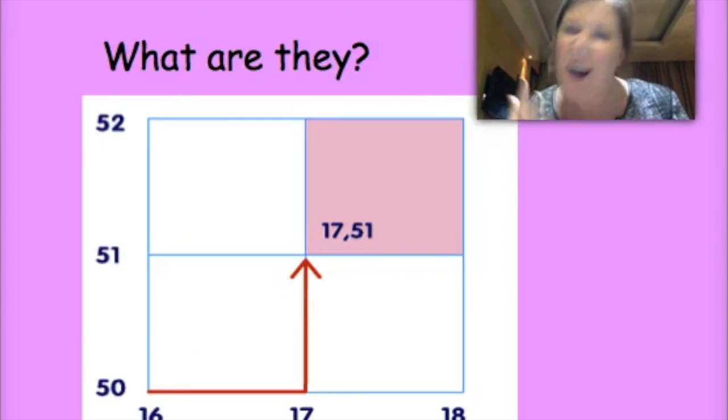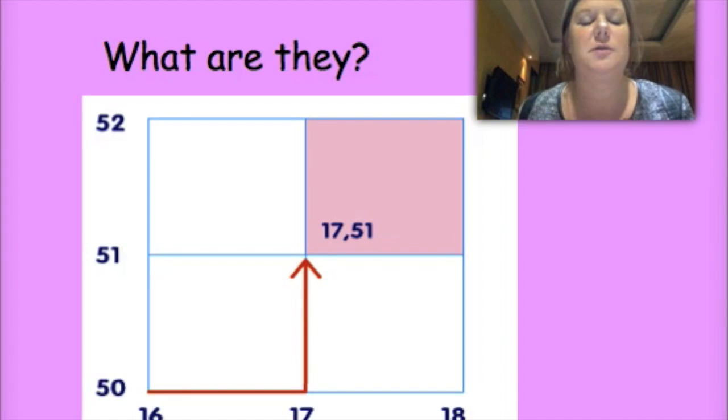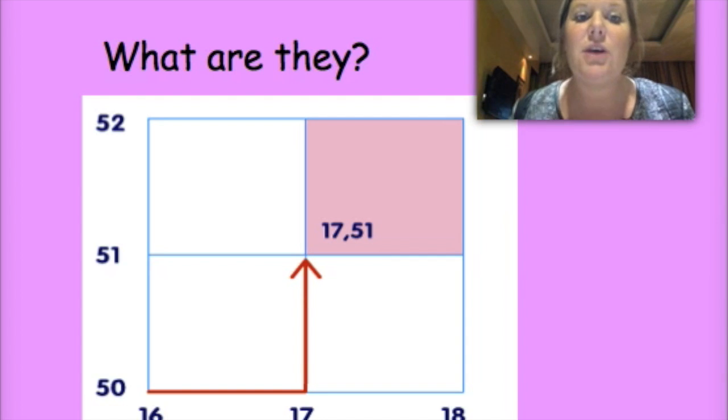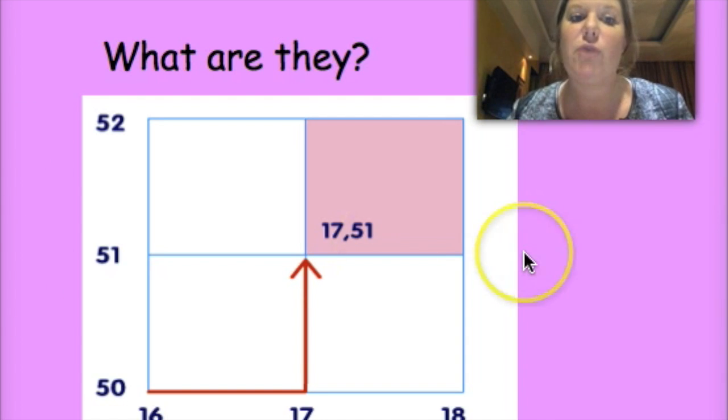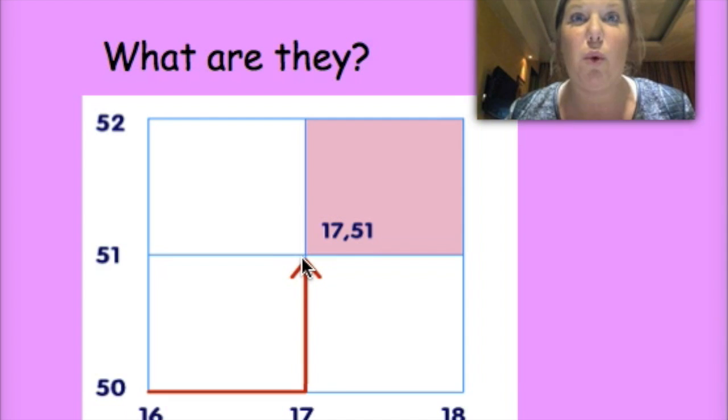But Miss Goss, what are four-figure grid references? Is what I'm probably sure you're saying to yourselves. Four-figure grid references are what we use to help us in mapping, and they help us find exact locations of things. Now, if you look at this map here, we've got boxes or squares. We've got grid squares. You can see 1, 2, 3, 4, okay? And that's how we find the exact location of what we're trying to find on maps. It gives us a much better idea of where things are.